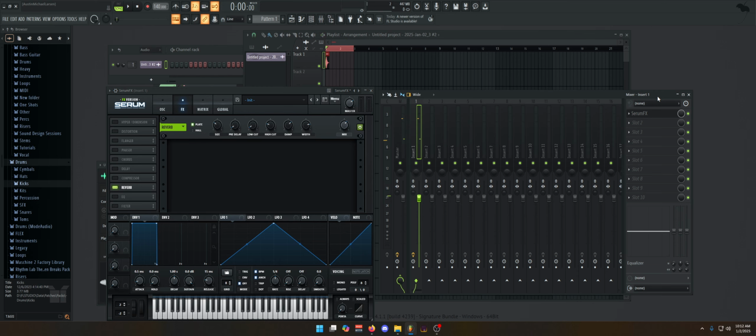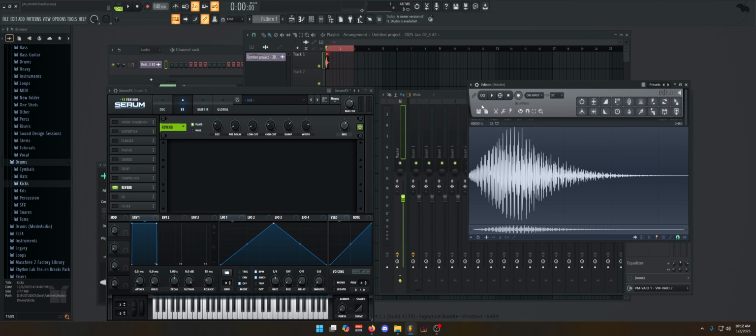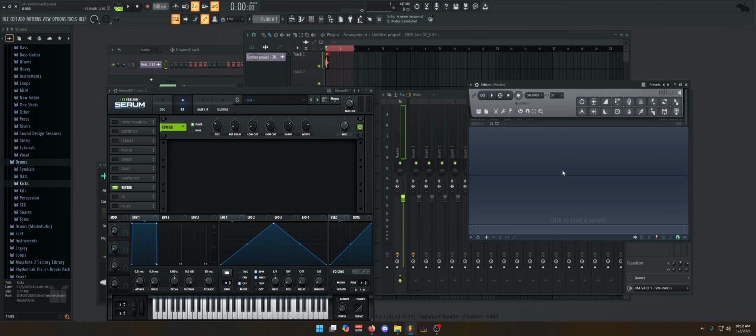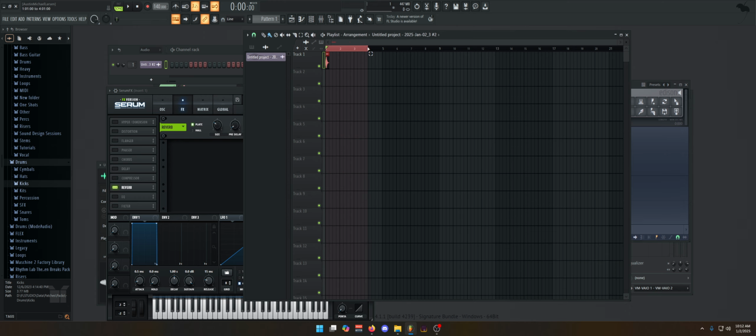Usually pads just have a ton of reverb, but I really think that pads are better to resample than to just add them as they are, because then the sample is a little easier to manipulate than the reverb and all that other stuff. So let's delete this, record on input again.